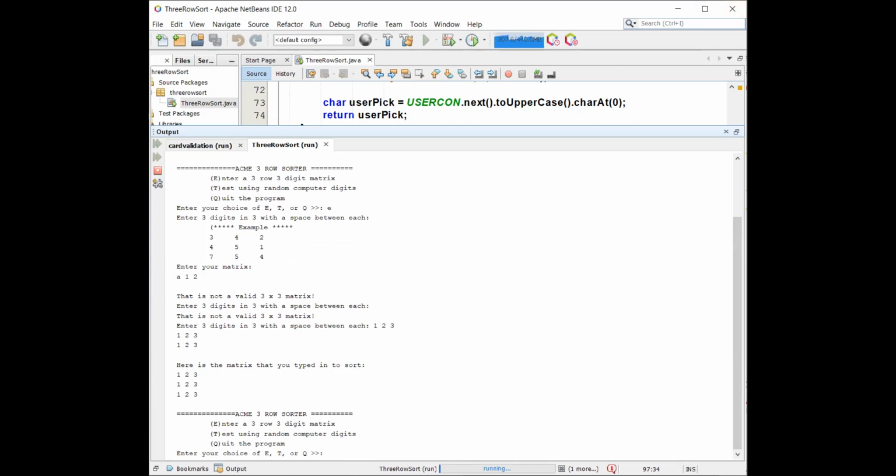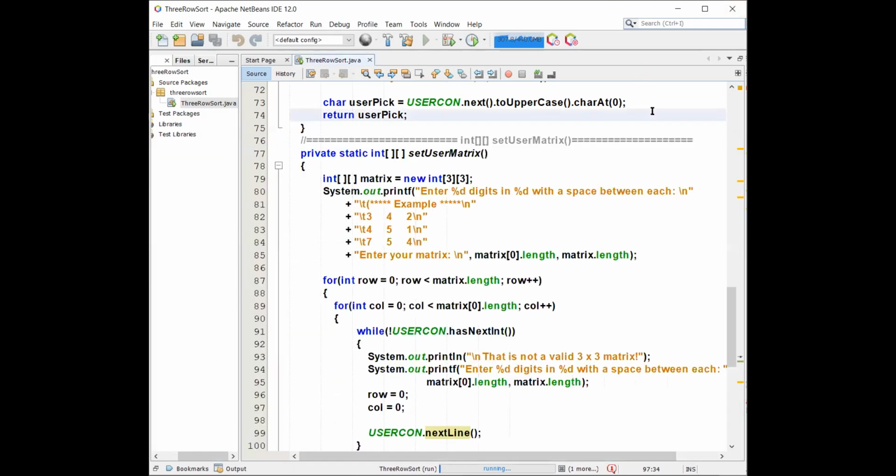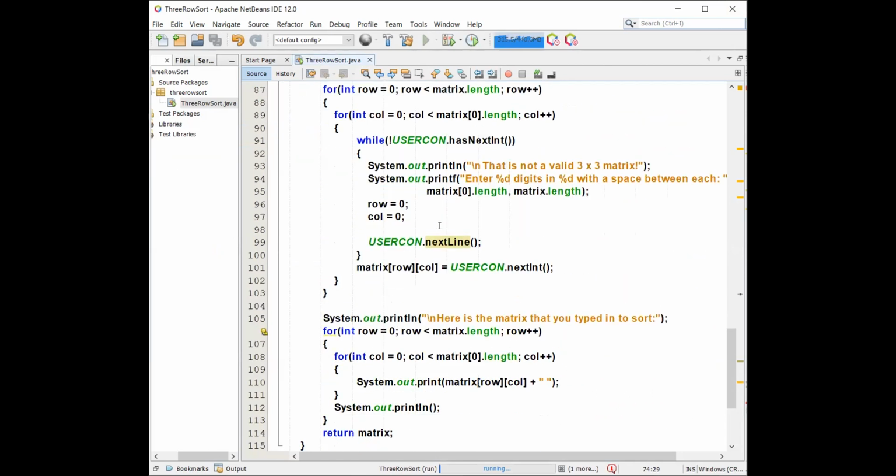So there's a little glitch in there, I think. Somewhere right in where we do the while here. I'm not going to worry about it a lot.